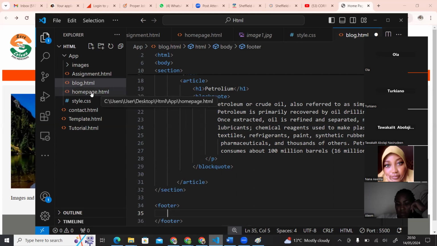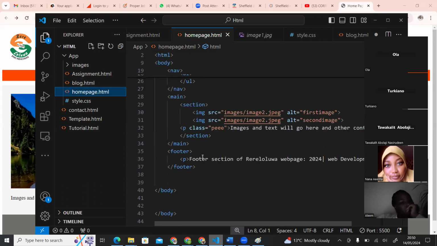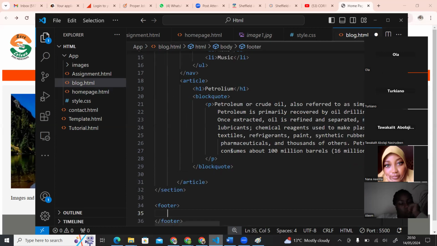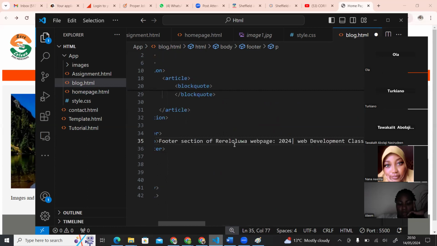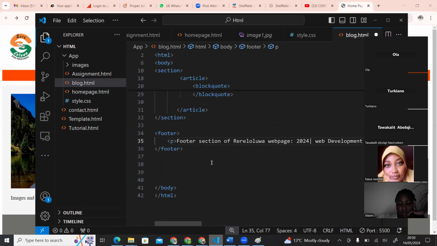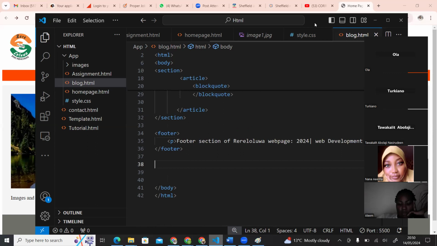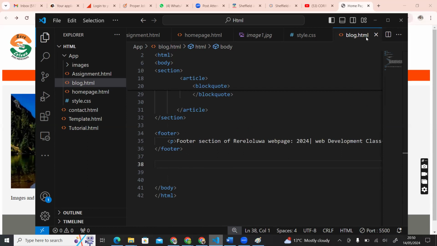Let me just copy our footer content here. Paste. Control S. Let me minimize this so that I can see the screen clearly.